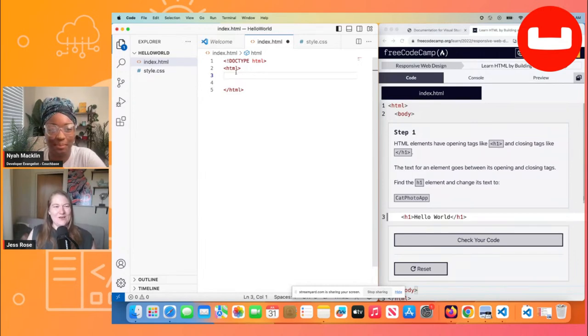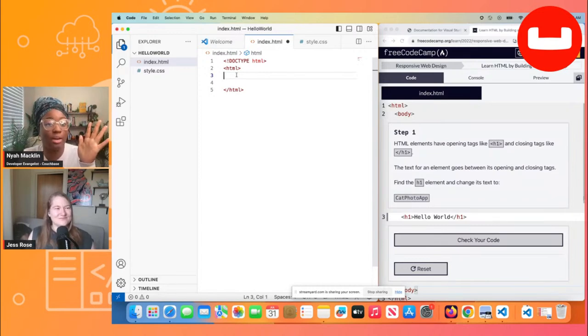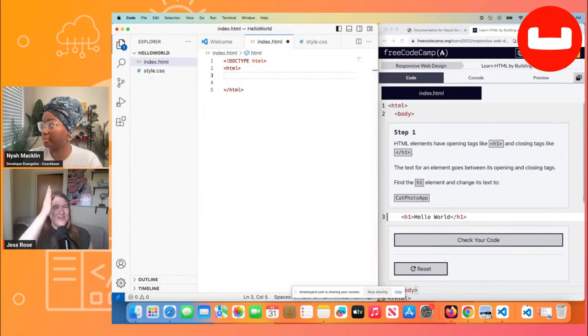Boom. So what else? Oh, and now we're going to add a body. So we're going to make sure we do some indentation because we want the HTML to know that this is a child element. It is the child to the parent. So the HTML is the parent, and then it's going to have a child called body. And they've done this in the tutorial environment as well. And this isn't just good for computers. This is also good for us because as people, if everything's lined up, we can see there's a problem in this child element. Who is the parent? The indentation makes it easy at a glance to hopefully find out what's gone weird and what's okay.